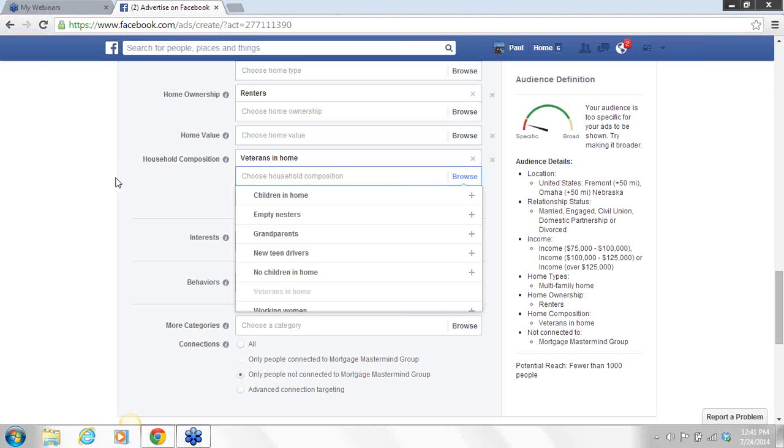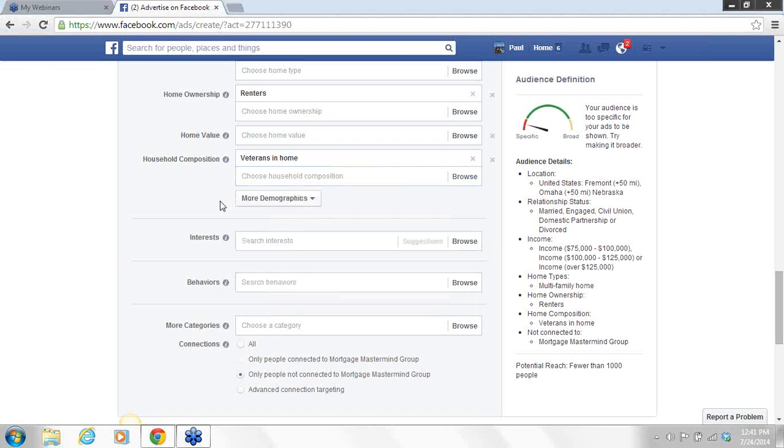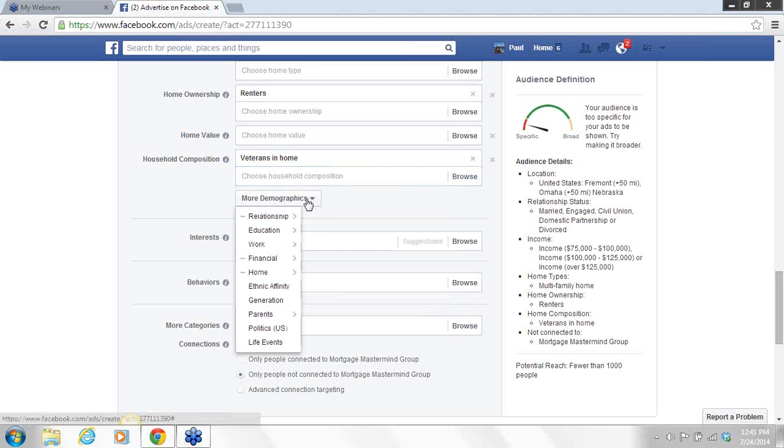Steve had asked earlier, can you show about possible home buyer demographics in detail? I had shown it earlier in the week and what it does to suggest price range. So what we're talking about there under more demographics, where was it? Financial? No, it was home. Home ownership type, home ownership. That's where you're going to select things.